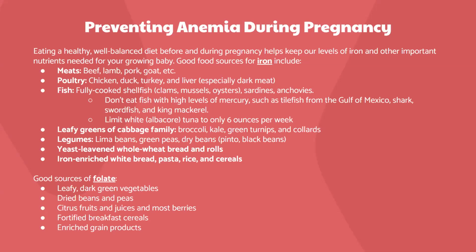Like I said, eating meat is not the only way to build your iron levels. You can be vegan and still have a good level of iron in your body during pregnancy, through leafy green veggies and cabbage. Cabbages are actually good. Most folks from Africa or the Asian continent eat a lot of cabbage. Beans are good as well, and like all legumes, they act as a laxative too, helping you go to the bathroom, which is really good. Breads that have yeast in them are also helpful for getting iron. Nowadays they do enrich breads, pastas and cereals with iron. So those are some of the things you can consume as well.